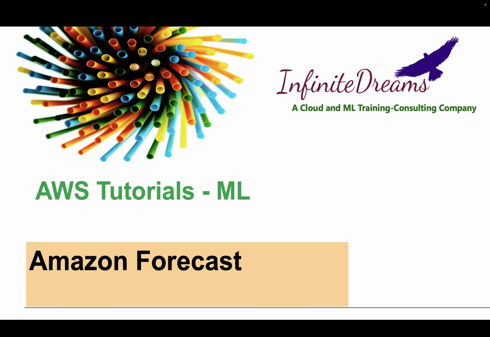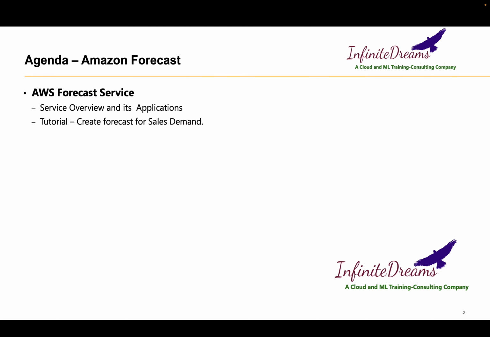Hi friends, in this AWS tutorial, we are going to learn about Amazon Forecast Service. We are going to see the overview of this service, the topology, and the different types of use cases where we can apply this service. We are also going to create a tutorial where we are going to do a forecast of the sales demand of a retail store.